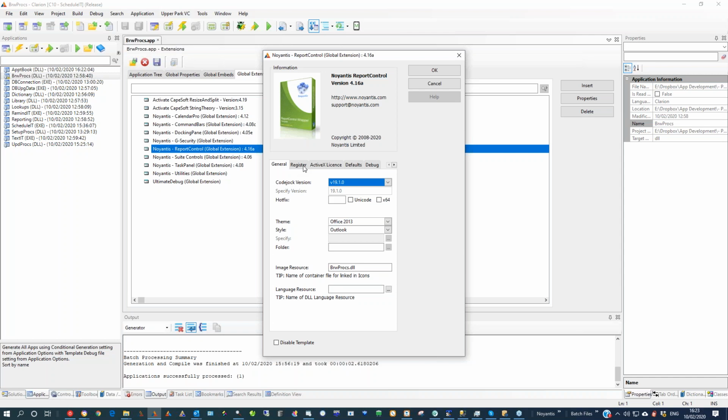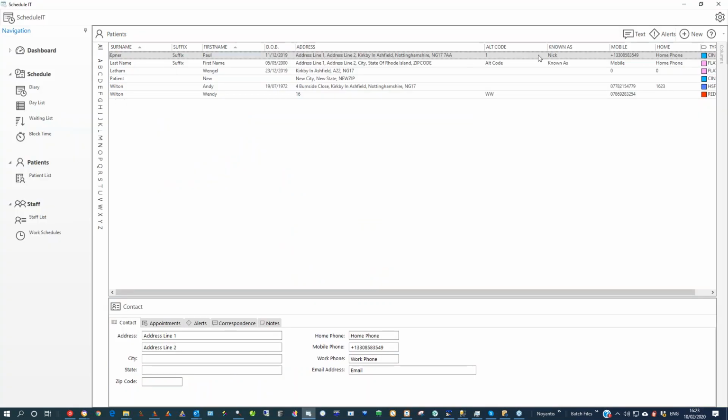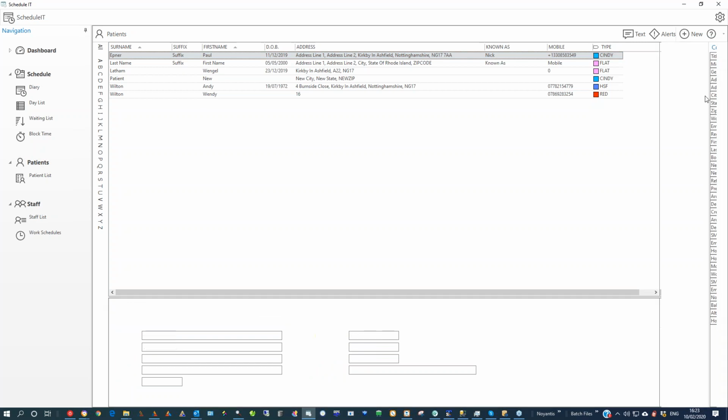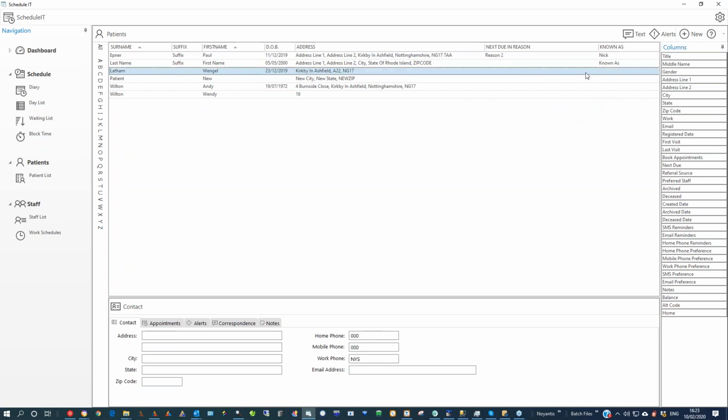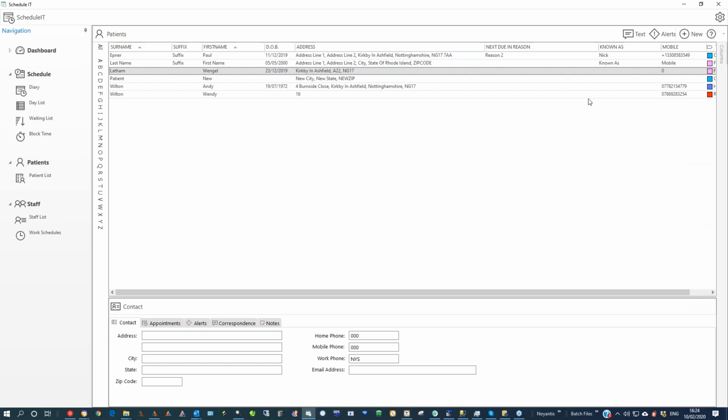So it's going to prompt you at the global level for how you store the save and restore layouts. And what I mean by that is, do you store them down at a procedure level? Do you store them at a table level? Do you store them at a user level? So user A logs in and they get to see their report control look like so. User B logs in and they get to see their report control look like so. And basically it's how you want it to be saved.